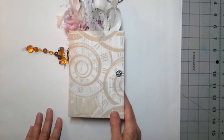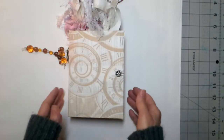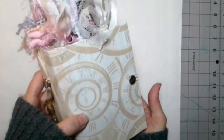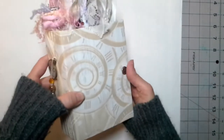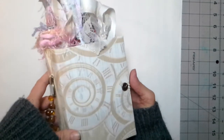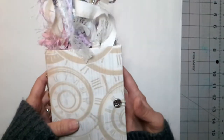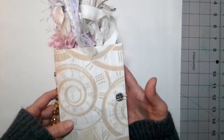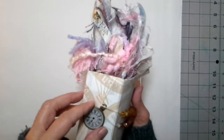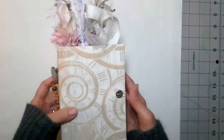You know, sometimes we wish there were more, sometimes we wish there were less. A cool thing about this little journal is that you can see the packaging kind of showing through. You can see the text on the packaging. It's not evident, it's very hidden, but I do very much like it when someone picks up this book and goes, well, that's kind of neat, and then you can say, you know, it's made from food packaging boxes, because they really do go through quite a transformation, and I like that. I like that it's transformed.